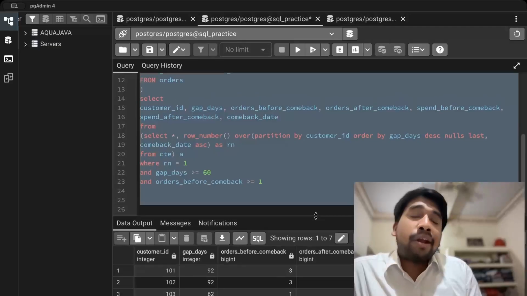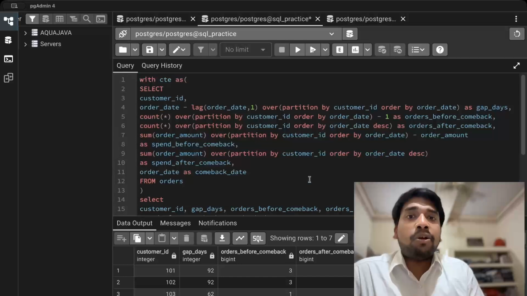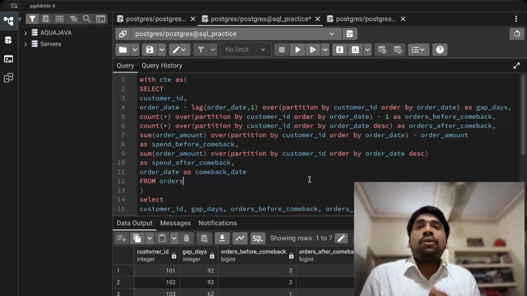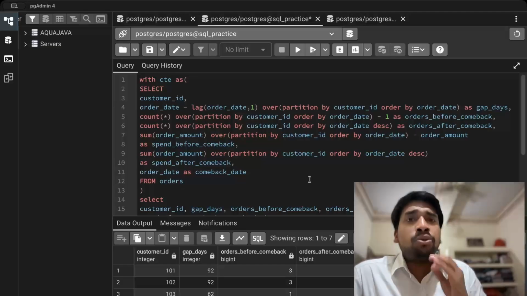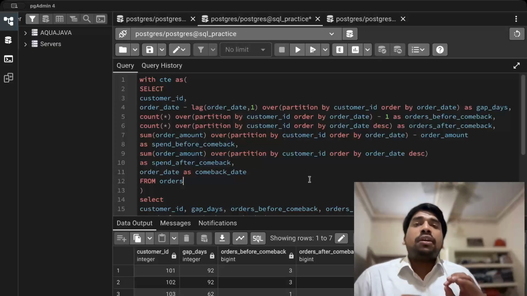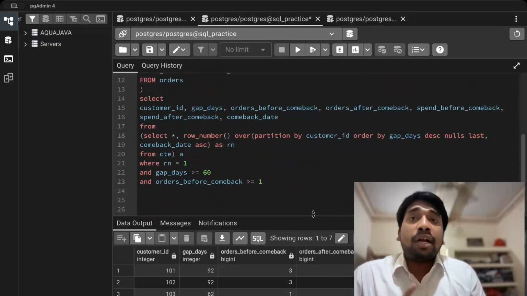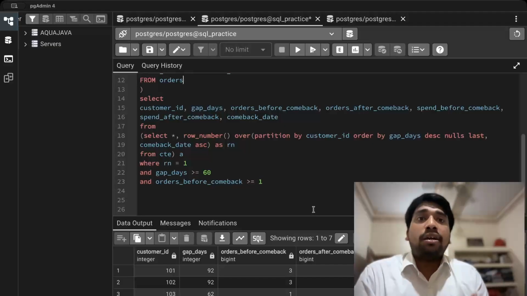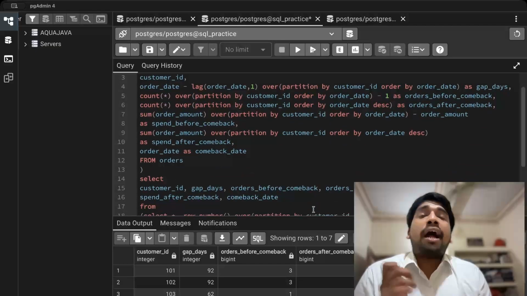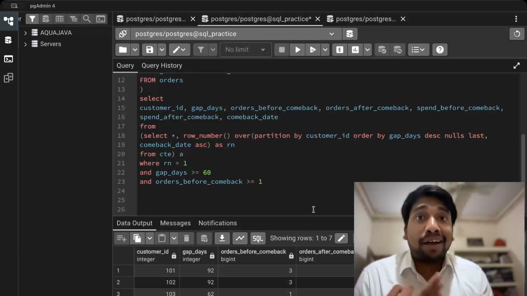So with this, we have come to the end of our video here. And I really hope that you enjoyed this video, because this was like a jugaad method of solving one question when you do not know the fancy window functions. And this is also a proof that you do not have to know each and every window function when you want to solve a question in SQL, right? You just need to apply your brains. You just need to see the patterns, like the pattern that we saw of the orders before comeback is increased by 1 on the comeback date, right? And again, after the comeback date, all the orders should be included, and so on. Again, we did this for the total order amount as well.